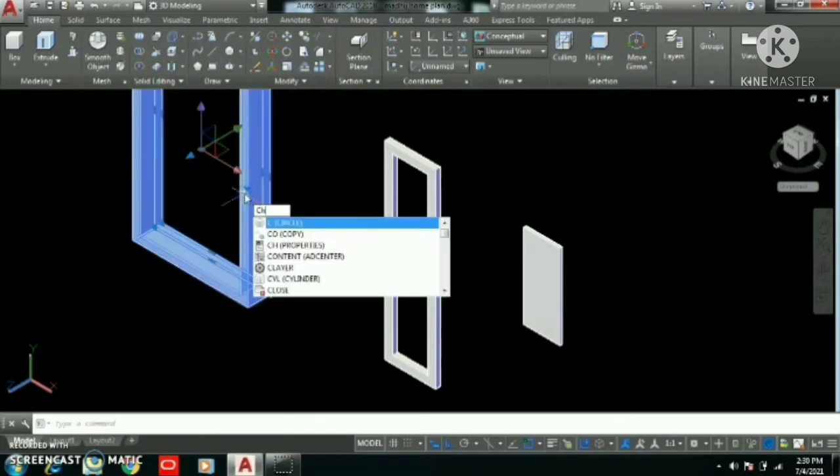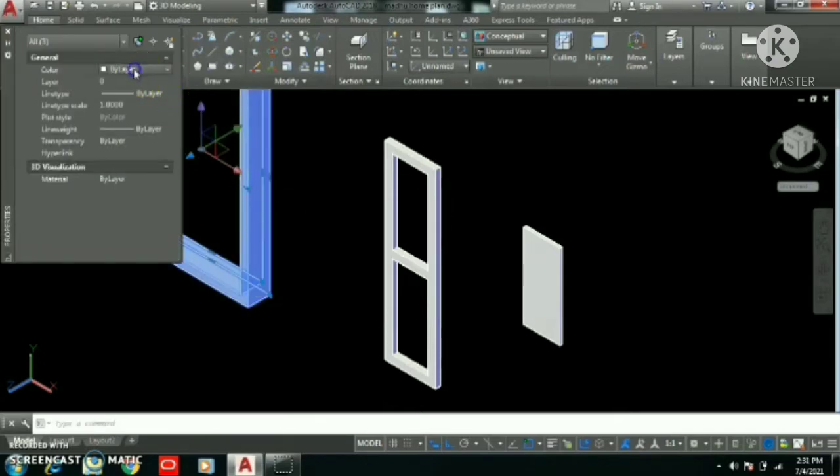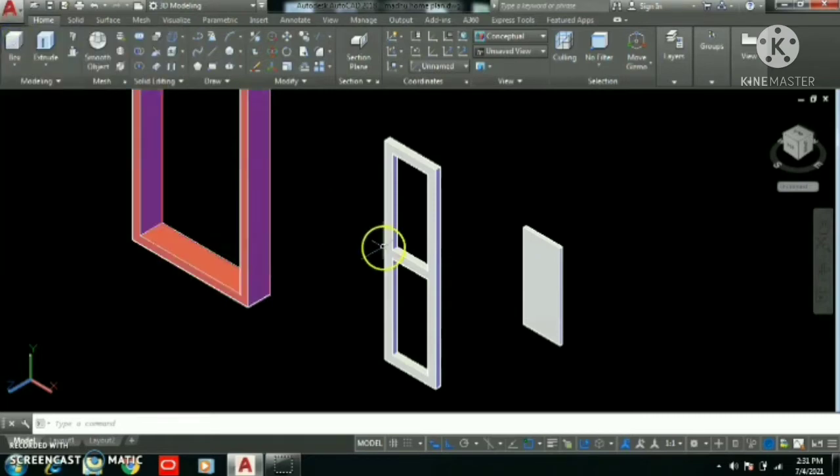Now let's change the colors. Select the object, type CH, enter, and change the properties. Change the color.